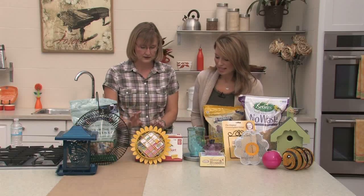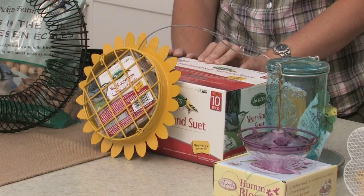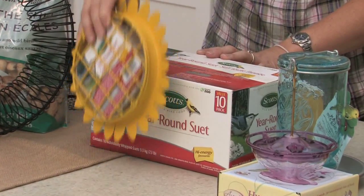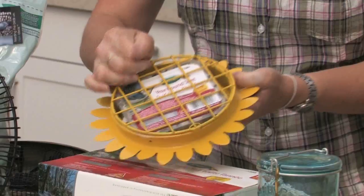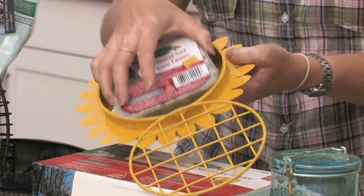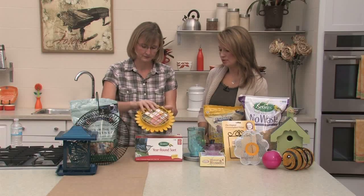All right. And for the other migrating birds, the suet is very popular in the wintertime. Yes. High energy, and there's tons of different varieties too. You can actually feed suet all year round. So this is just kind of a fun suet feeder. You just pop it open, and then this has a single. You take it out of the plastic and you pop it in there. Oh, that's neat. It looks a little bit more decorative too. Well, it does. Yeah, absolutely does.